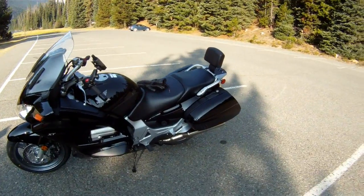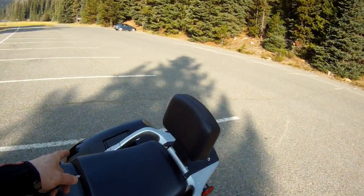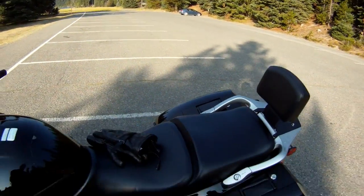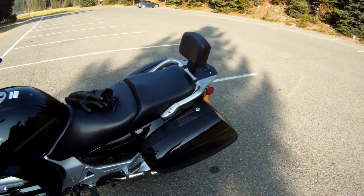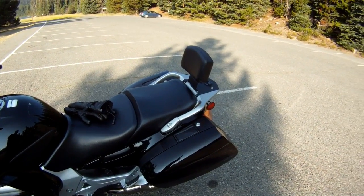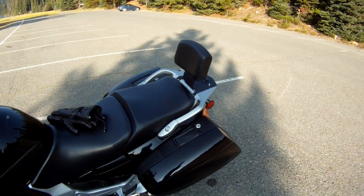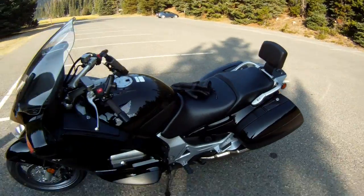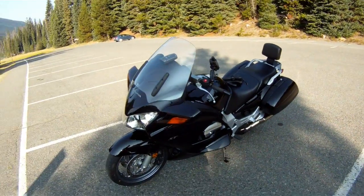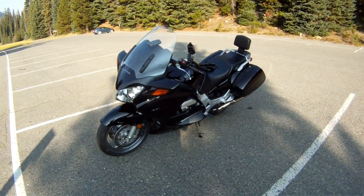I keep my cameras and an extra helmet in here, and a little lunch kit with coffee, some sandwiches or juices, bars, that kind of thing in the other one. An extra layer to put on or take off. Maybe extra gloves in case I want to switch it up. So it's really ideal for a day trip like I'm doing right now. I'll be gone maybe 6 hours on the bike.